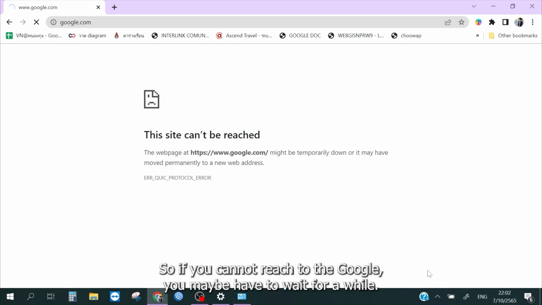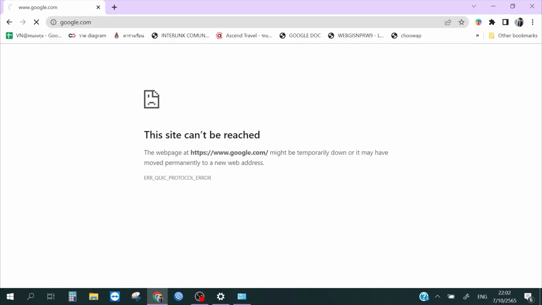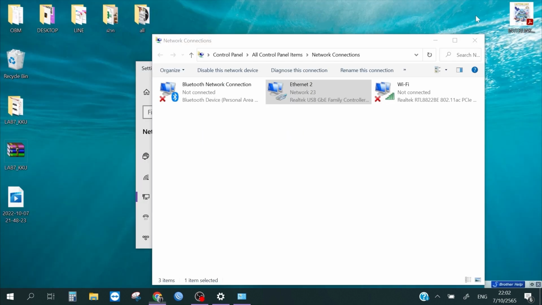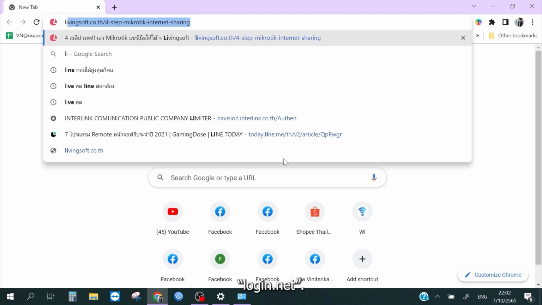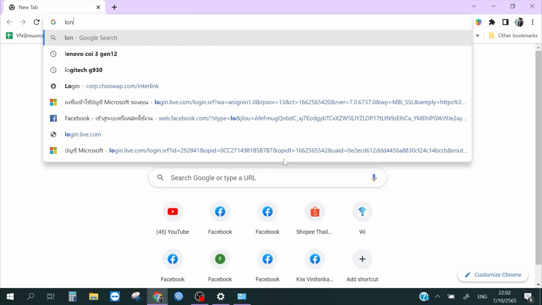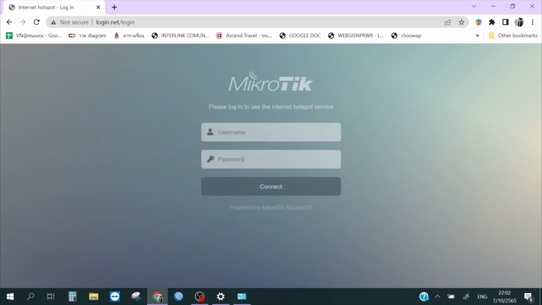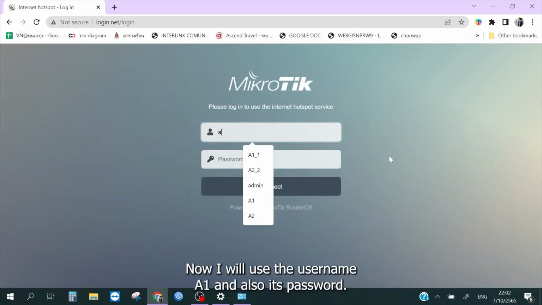So if you cannot reach Google, you maybe have to wait for a while. I'll try to use the DNS name login.net. Now I will use the username A1 and also the password.